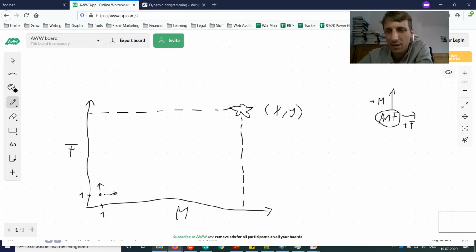If we go to the right, then we basically add something to our first dimension. And what do we add? We add F to our first dimension. So we used F to replicate. We replicate F and add the result to the variable M. So therefore we go F steps into this direction. Or we go M steps up. And then here we reach the point where M is the same. So now we have M and M plus F.